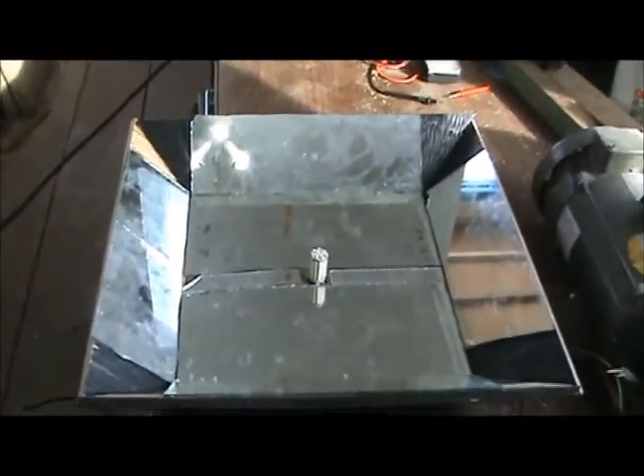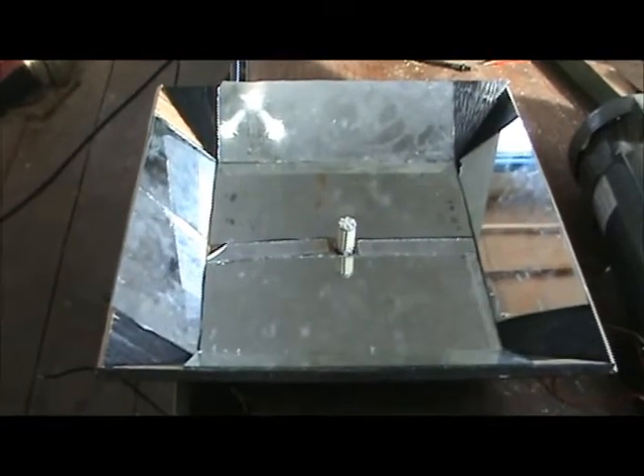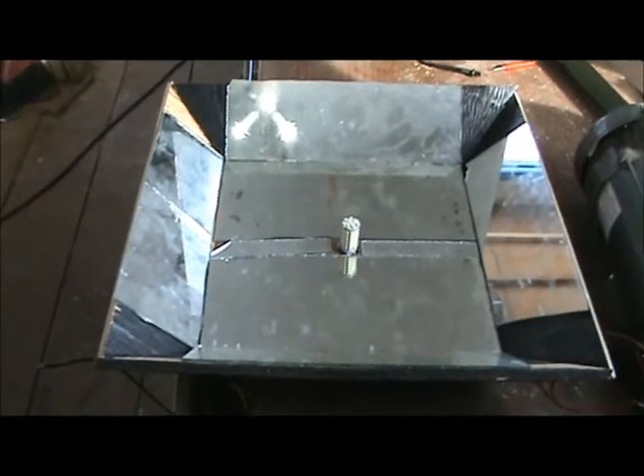This is a crude fixture that I made myself. It's roughly made. I had some mirror left from a previous job — just pieces and bits — so that's why it's made like that. When I test something, I like it as cheap as possible. Then if it works, I'll make another one nice and pretty. But for now, this is what I have.